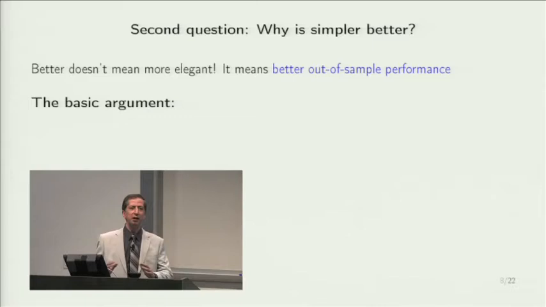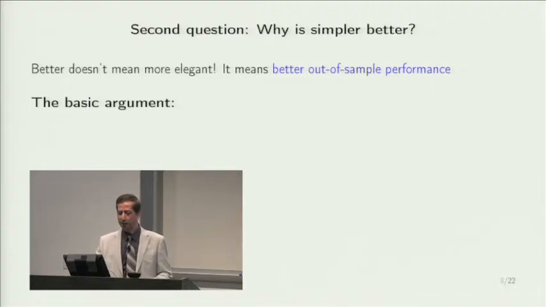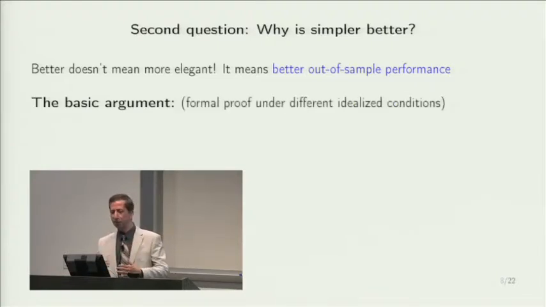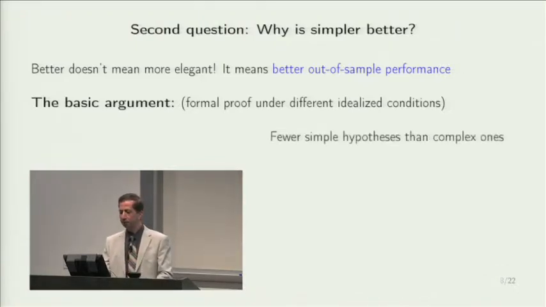And there is a basic argument. It manifests itself in many ways, and we have already run one in this course during the theory. You put some assumptions, and there's a formal proof under idealized conditions of the following. Instead of going through any formal proofs or quite a variety of them, I'm extracting the crux of the proof. What is the point being made? And I'm going to relate it to the proof that we ourselves ran. So here are the steps.